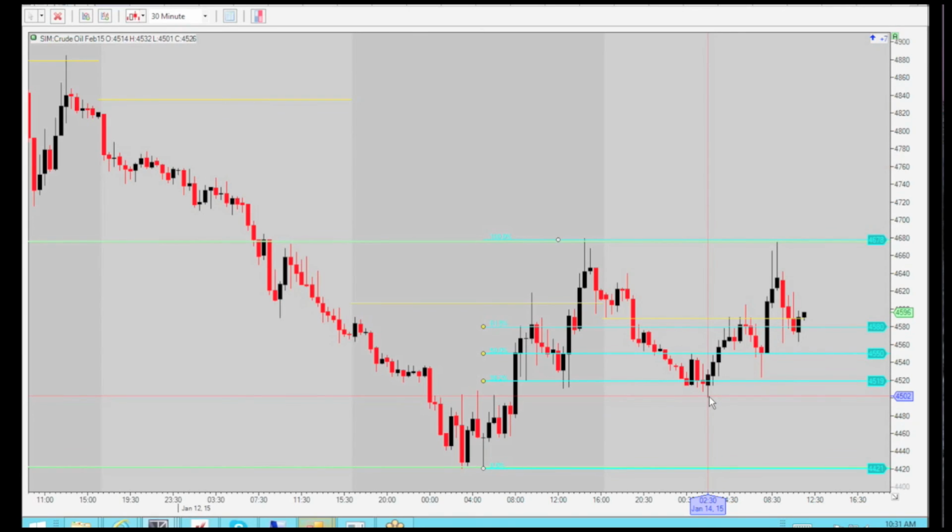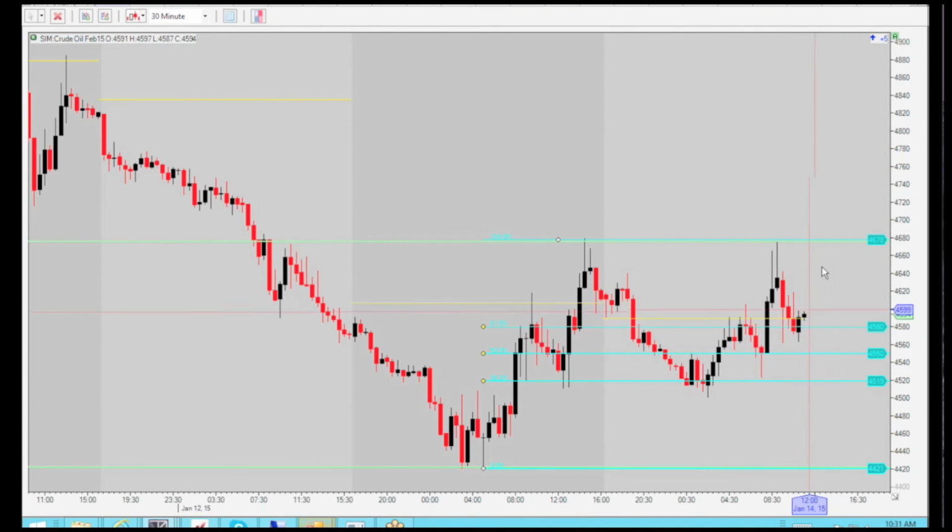But notice what it did overnight. Came right to it within a tick right there. Came right to 45. So that's what we were looking for. And that is because it was a measurement off of some of these key levels. Also looking into these levels up here. This is another one of the little levels of price that we were looking for. This thing's been around, actually.